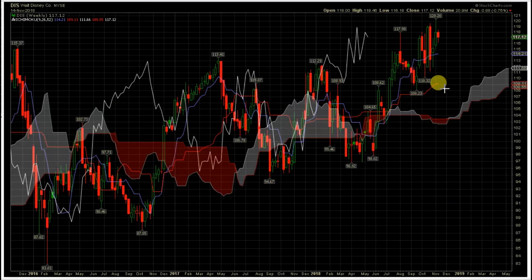The reason I say that is because we have been moving up for 3 years in this very choppy sideways action. You can see from 83 to 102. That's hardly a stellar move. We have been moving up, and we are above the cloud, but look at this. We move up, we found resistance at the cloud, we came back down, then we moved significantly above the cloud, we came back down, broke through the cloud, we went up again, broke through the cloud to the upside, came back down, we consolidated under the cloud, and now we're back up above the cloud. So this is hardly an indication that things look impulsive, but we have been moving up, and expecting a big move in 2019 might not turn out very well there.